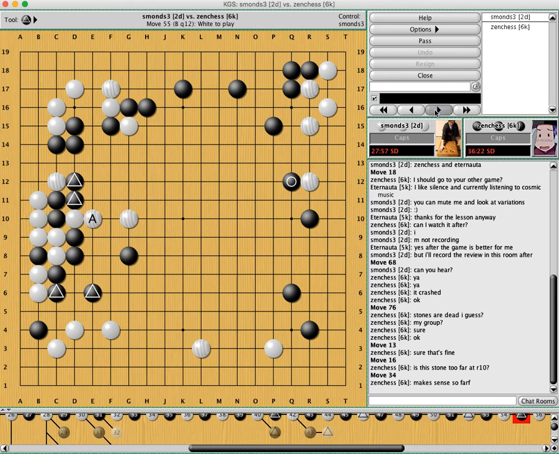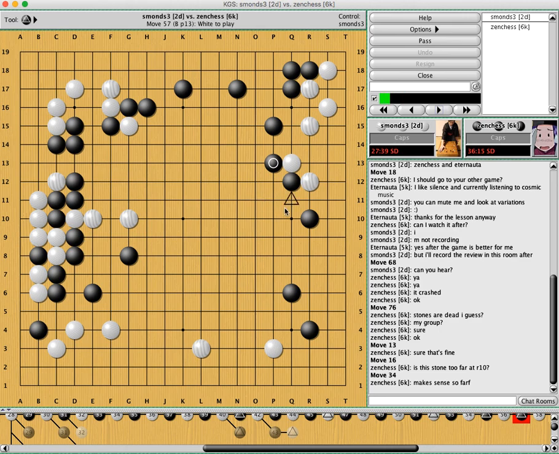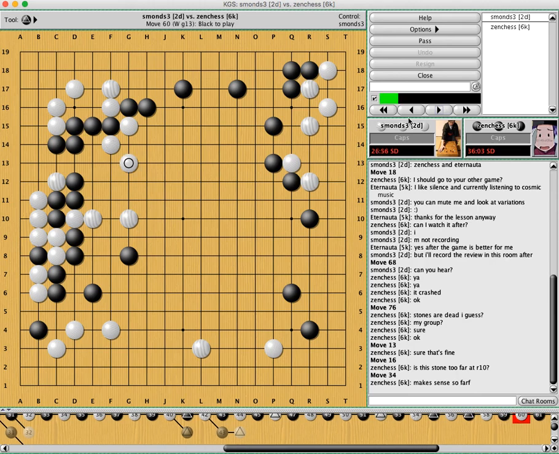So this sequence, I'm going to do one Hane to create some weakness, and I'm going to leave it. The reason I do one Hane is I can now give Atari here, or I can give Atari here, or if I just need to play here, I can play there. So I'm going to just kind of leave it there, and now start the fight here. So when this happens, now you can see that you lost Sente by playing the P13 and Q12 moves. So when you lose the initiative there, now your stones are getting stranded.